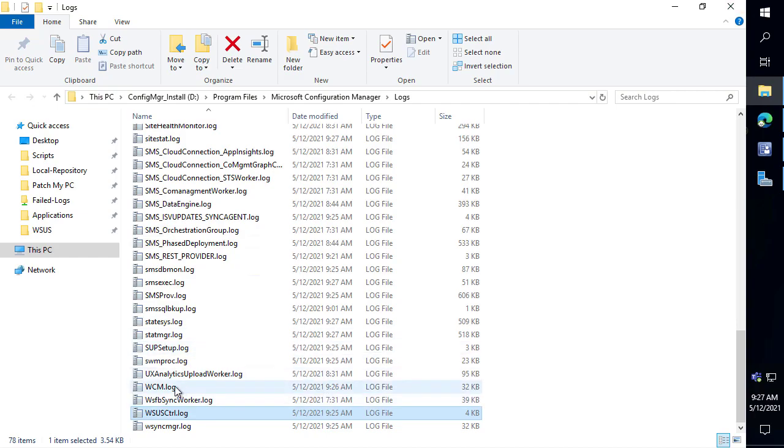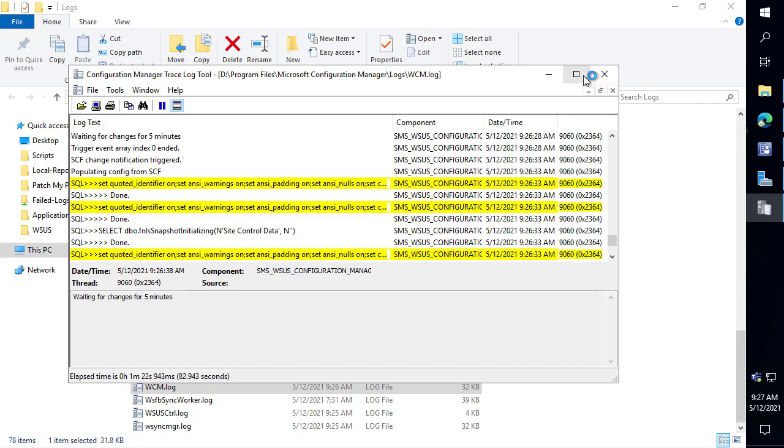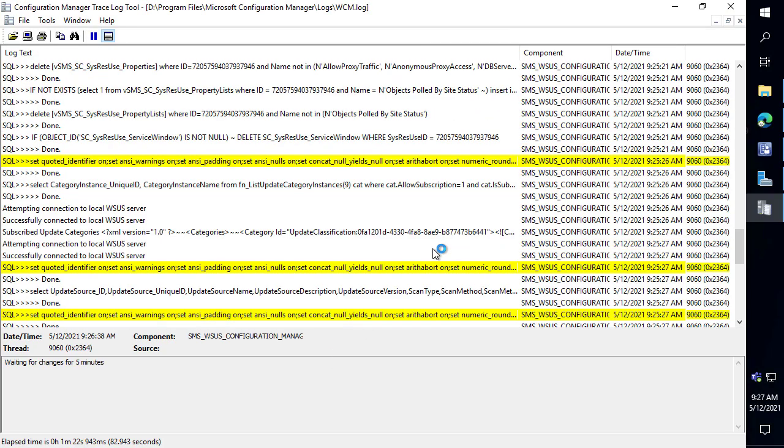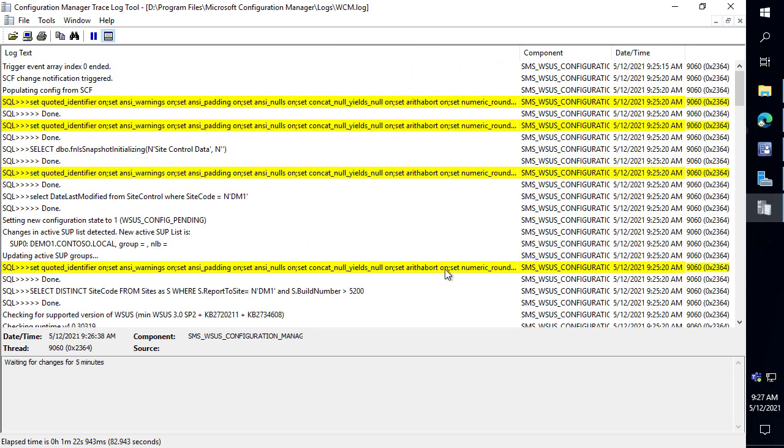And then the bigger piece is the WSUS control manager component. So this is a thread that runs under the executive service on the site server. So one thing to note is if your site server, even if that's not your software update point, you do need to have the API piece for WSUS installed as well.